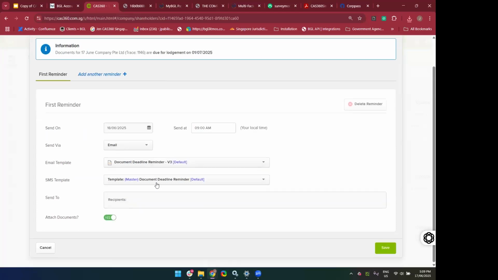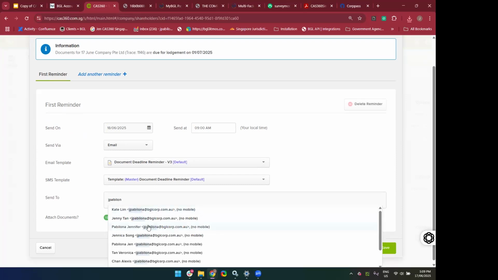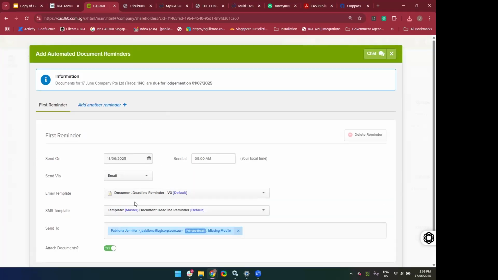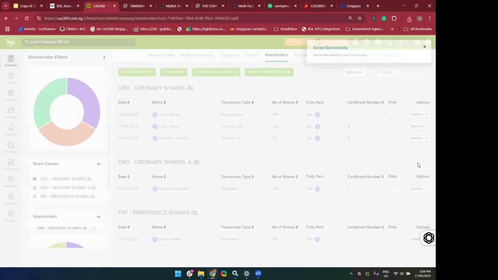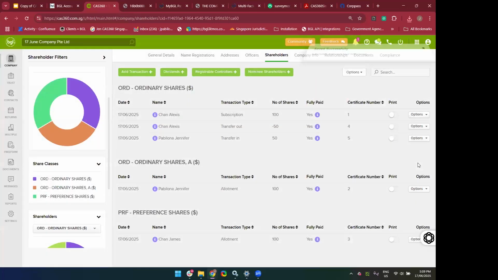I'm just going to put in my email address. You can set the automated reminder whichever way you want. I'm going to select today's date just to show you how it will look in the inbox. It's now 5, so I'm probably going to put 10 p.m. We have a document template, click save, and you can set as many as up to 6 reminders to remind the client about that document.